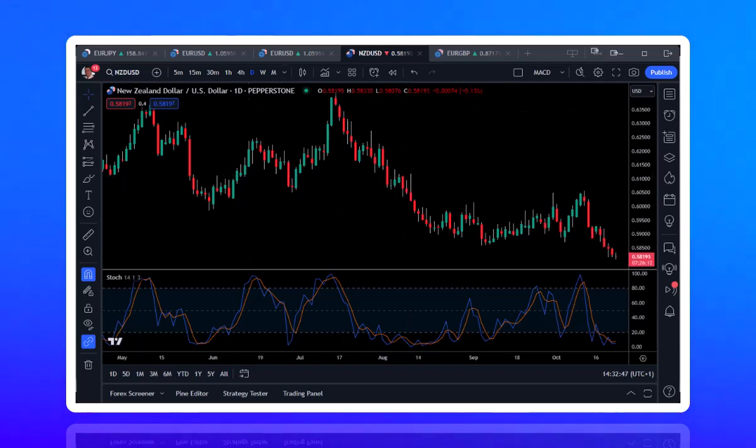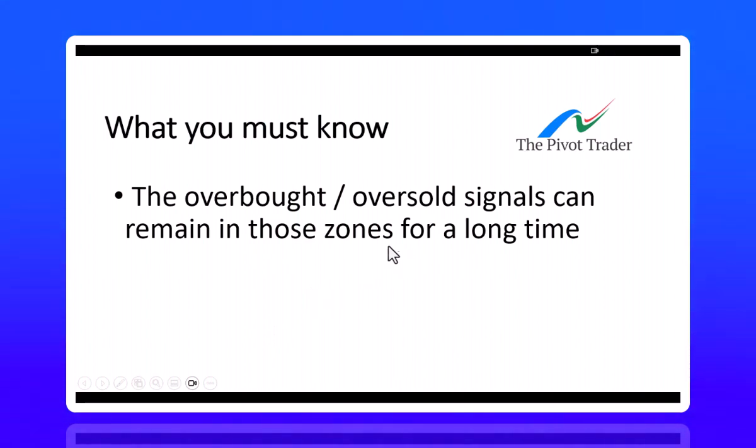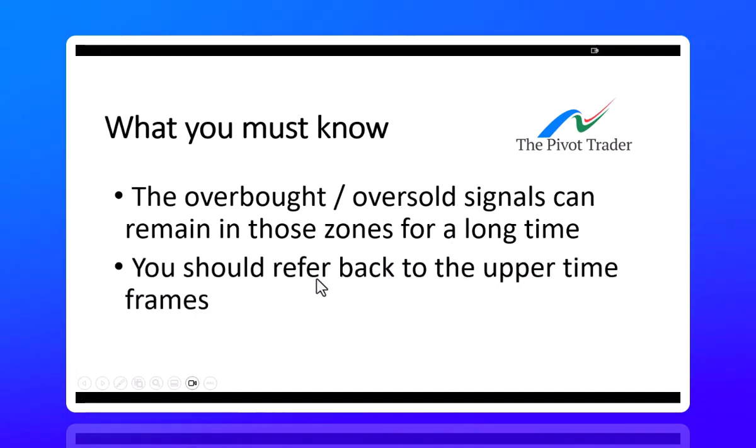Now I haven't quite finished. Let me just pull my slides back up. So what you must know, okay, the overbought and oversold signals can remain in those zones for a long time. As I've already mentioned, I pointed those out. Very important. You should always refer back to the upper time frames. I've just pointed that out.